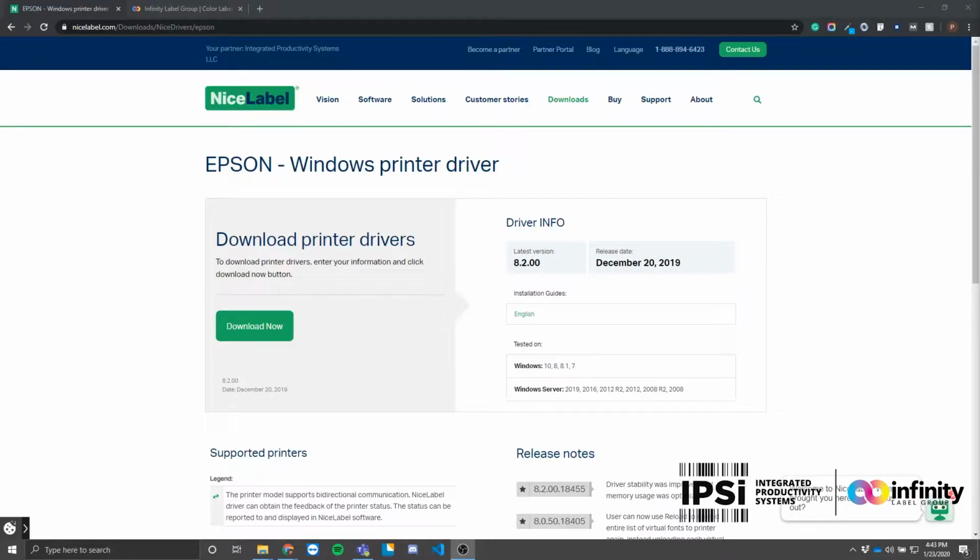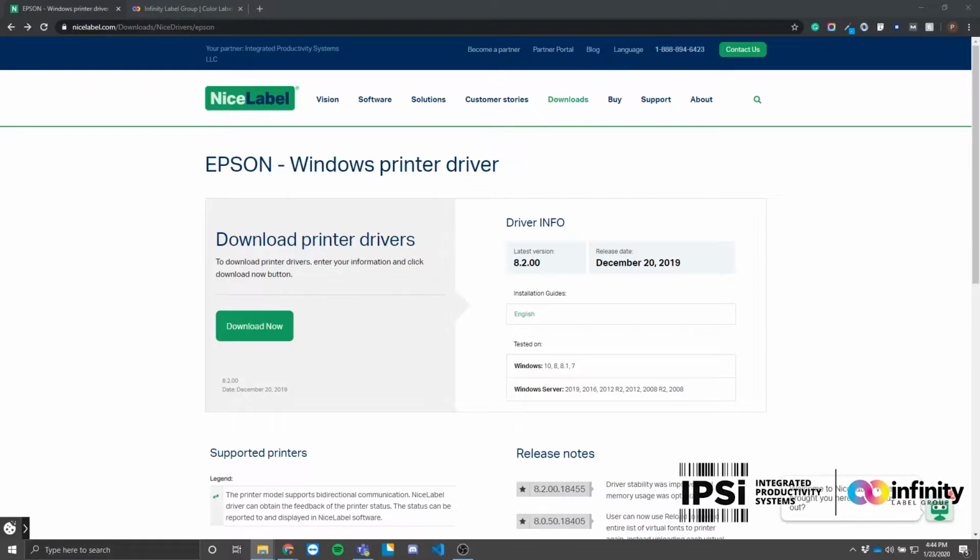If you haven't created a new port and don't know how to do it, you're in luck. NiceLabel has a tool in the wizard that allows you to create your own. If you're planning on setting up a port, you'll need the IP address from the printer. If your printer doesn't have an IP address, you can watch our other video on assigning one to a printer. I'll put it up on the screen right now. You'll also need a Windows 7, Windows 8, or Windows 10 operating system, or a Windows Server 2008 through 2019. With all of that out of the way, let's begin.